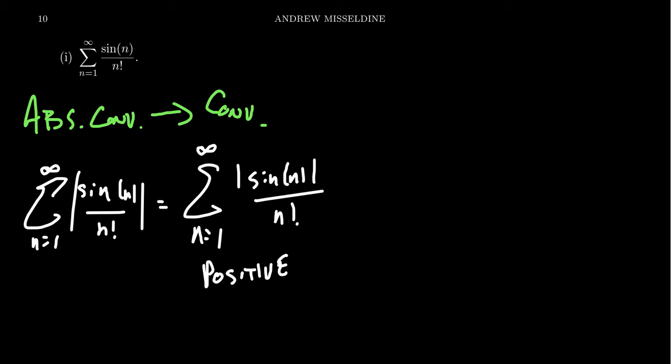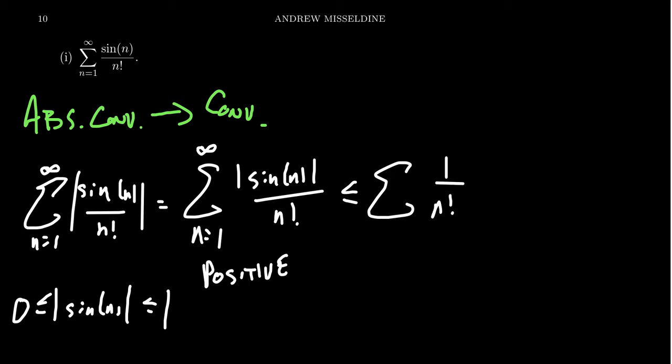So some of the tools that we had to throw out earlier are actually applicable to the absolute series. For example, the integral test applies now. I don't want to do the integral test because, again, this would be a horrible antiderivative. But maybe a comparison test would actually work, right? That's kind of important to know. The absolute value of sine of n will be bounded below by 0 since we're taking absolute value, it's positive now. But it's also bounded above by 1. And so we could then compare this to the series 1 over n factorial, where n equals 1 to infinity.